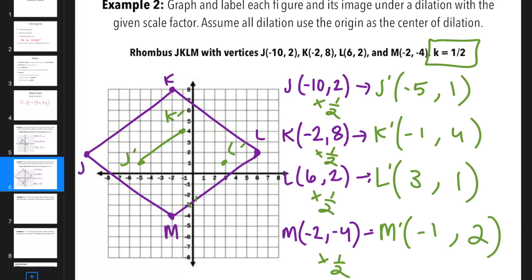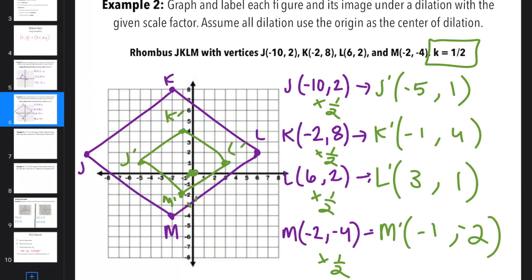And M prime is going to be -1, up, whoa, I messed up. M prime's -2. There we go. -1, -2. Whew, close catch. All right, there we have it, folks. There's my coordinates as well as my image. And as you can see, my center of dilation is the origin, not necessarily the center of my polygon, right? Those are our 2 examples for our graphing.